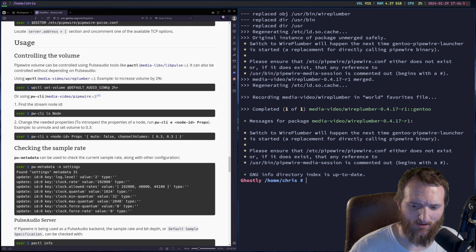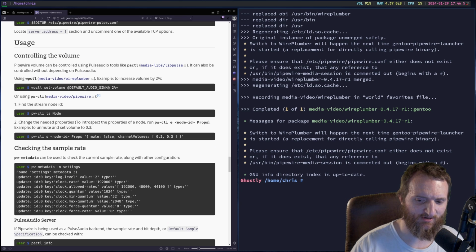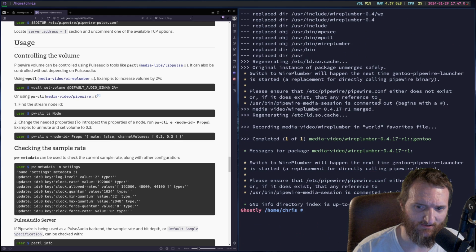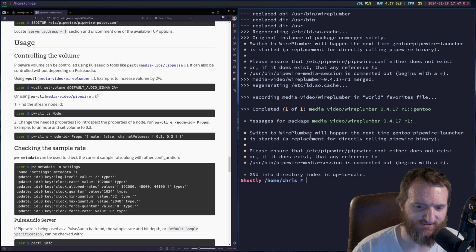Okay, so first, let's check this configuration to make sure we do what the document says right here. We need to make sure this user bin Pipewire media session is commented out.